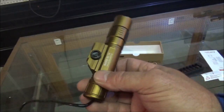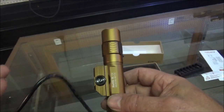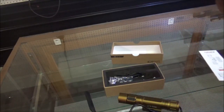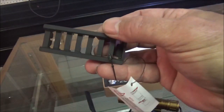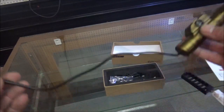Now I gotta decide what I'm gonna put this thing on. I'm really digging it — that works really well. And if you notice, this little holder is a picatinny rail as well, so you slide it up in there and you have your switch where you want it. Long enough cord.